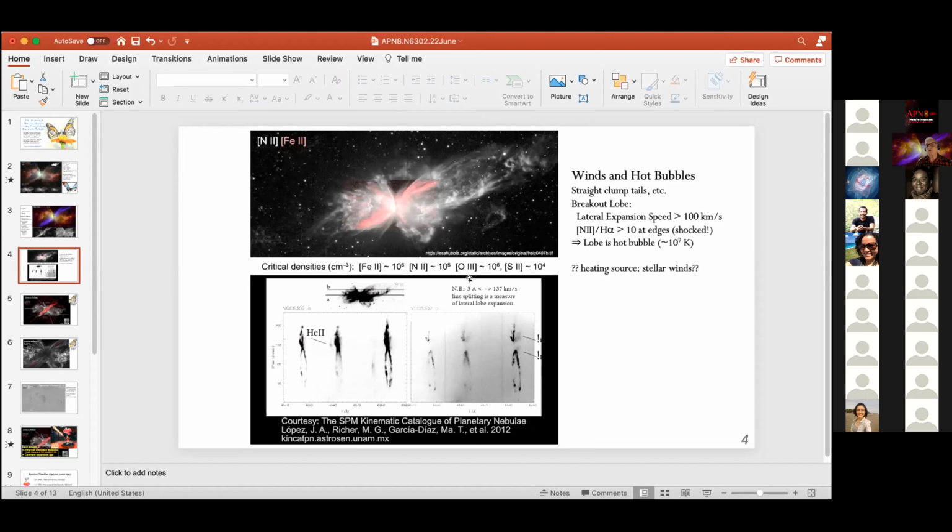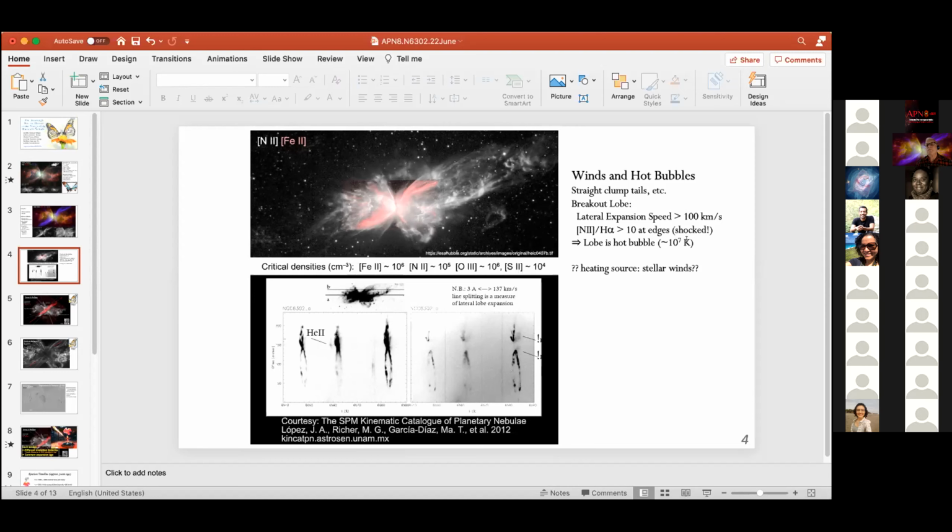And in support of that notion are the long slitted shell spectra shown down here. There are only 2 slits. Amazingly, for this nebula, there are only 2 slits that have ever been placed down on the nebula and the results published, as far as I can tell. And they're both right here. Slit B goes through this breakout up in here, and look at the width of those lines. I mean, lobes expand. This is a lateral expansion that we're seeing, sideways expansion, and it's about 120 to 150 kilometers per second. Lateral expansion comes from thermal pressure. So getting that sort of a width requires that this thing be filled with very hot gas.